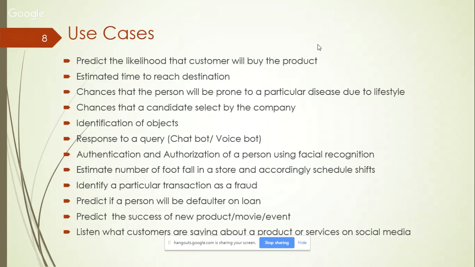Then comes another use case: the chances that a person will be prone to a particular disease due to lifestyle disorder. This type of use case is used in healthcare. You must have seen gadgets like Fitbit and your Apple Watch. These are capturing data like how much I have walked, how many steps in a complete day, what my body movements are, which places I visit, what kind of food I eat. Sometimes, you might have heard that smart fridges are also in the picture, capturing whatever we have put in the fridge and what kind of food I am eating.